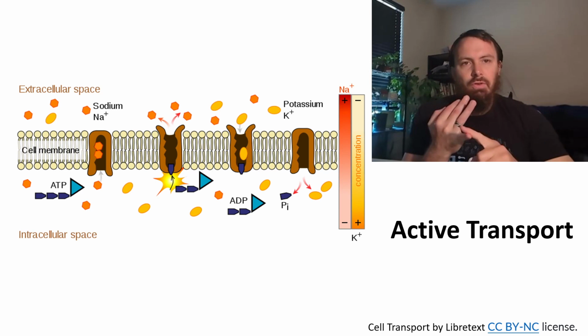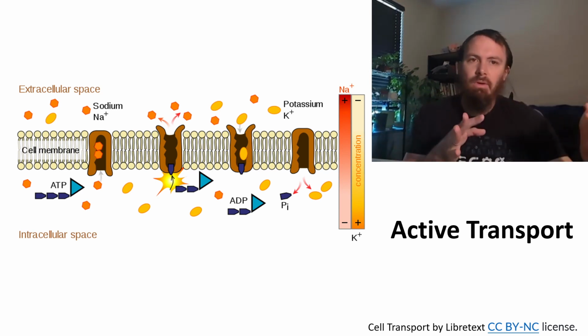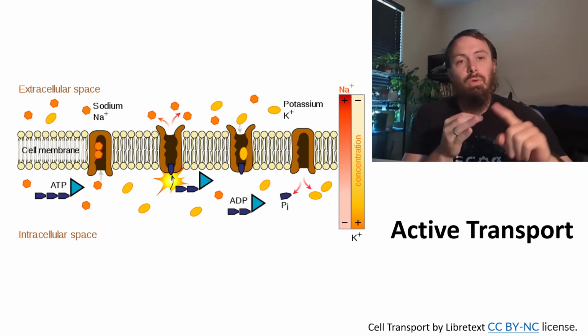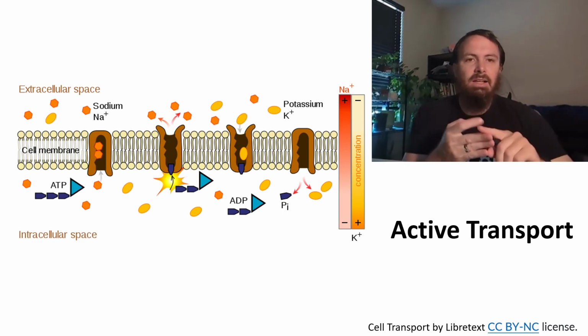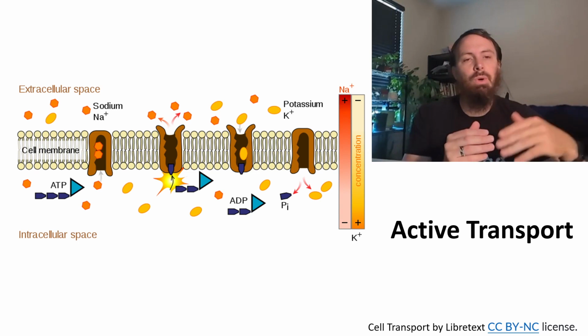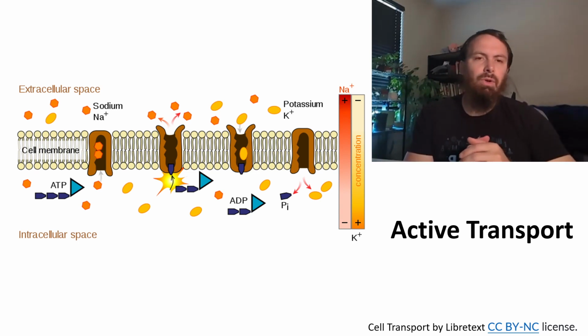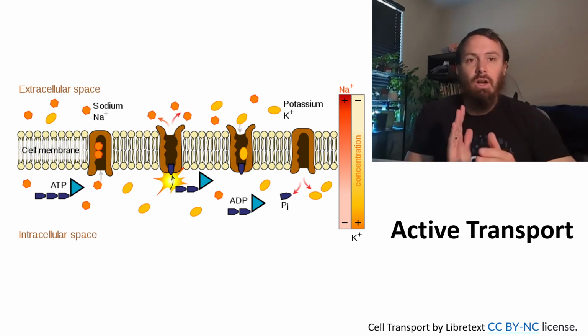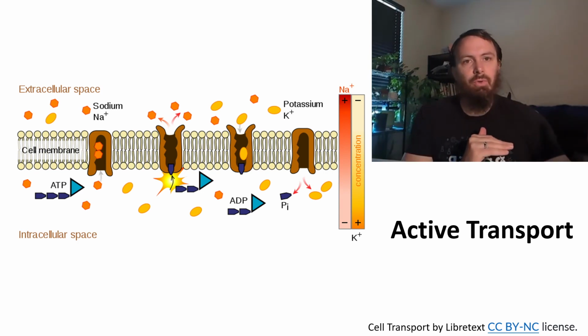So you have simple diffusion, diffuse through the membrane from high to low, facilitated diffusion, diffuse through a protein channel from high to low, and active transport, move from low to high through a pump that requires energy. And in some of the things we're going to talk about this week, we're going to look at all three different types of transport and when they're important.